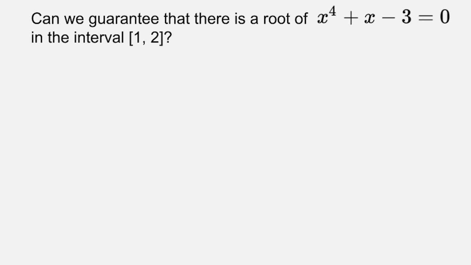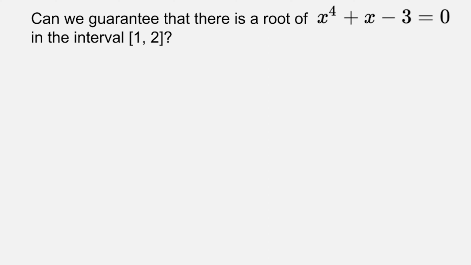Now, in a more mathematical context, we can use the intermediate value theorem to guarantee that there are roots of an equation in a certain interval. And when we use the word root, all we mean there is there's a solution to this equation. There's some number I can plug into that equation to make it true, specifically in the interval 1 to 2. And I don't know how to factor this thing. I certainly can't use the quadratic formula because it's not a quadratic. And so we're going to use the intermediate value theorem.